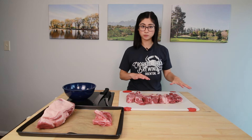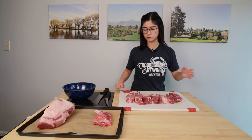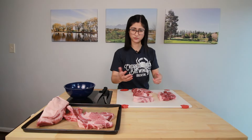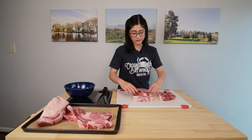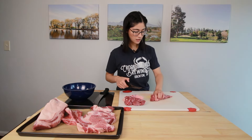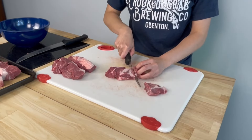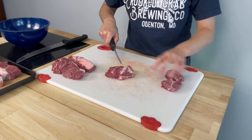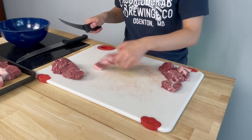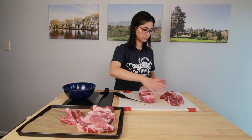From here it's also a good place to cut these into chunks if you would like. You can also always cut off any extra fat — I like to keep the fat on because it gives me more options later. I'm just going to cut them into about two-inch chunks. I like to cut them into chunks usually when I'm putting them in the slow cooker — they cook a little faster and a little more evenly in my opinion.